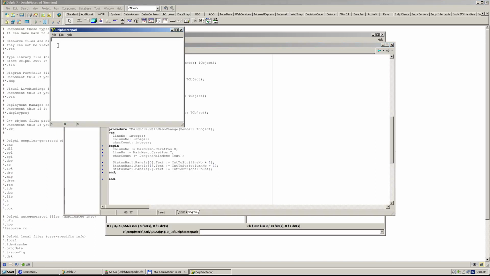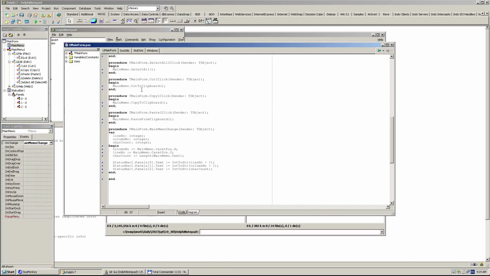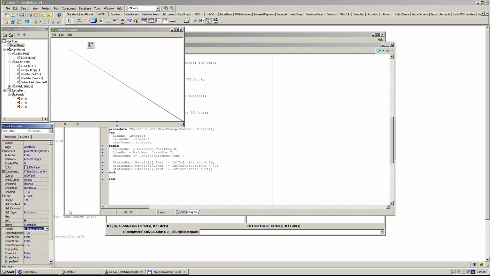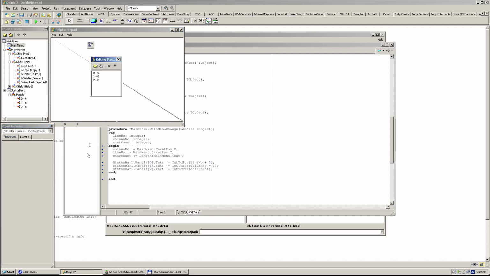Okay, so we start with the wrong numbers, should be 110, but after we change the text, the numbers become correct. 121. So all of the numbers are correct, except that they start with the wrong values. So that's because in the status bar panels, the start values are wrong.